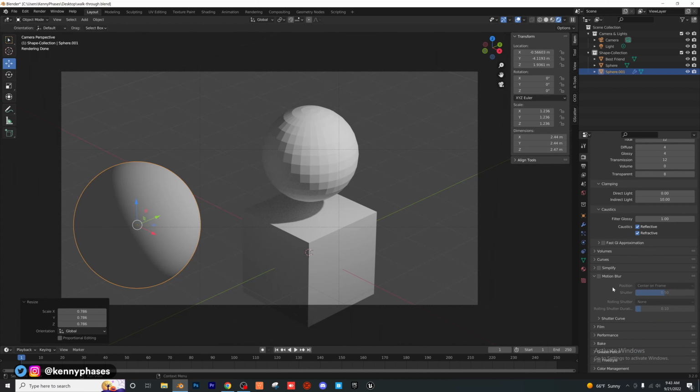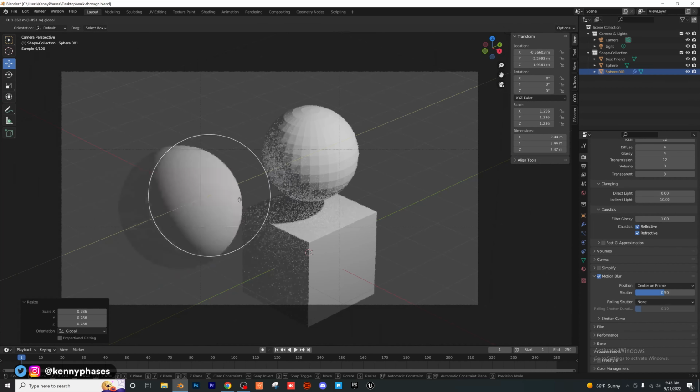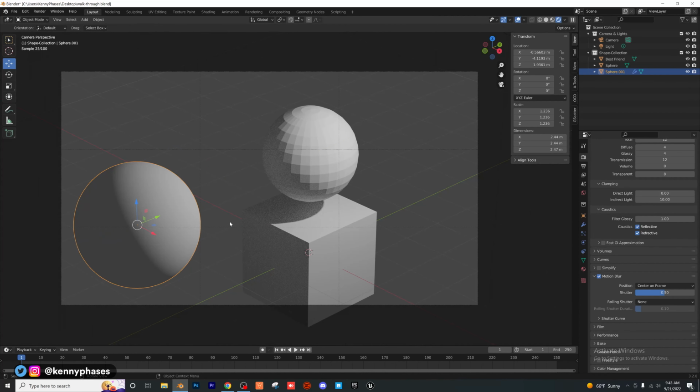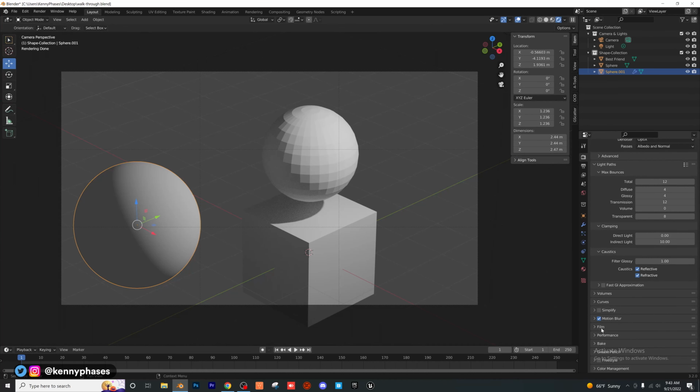Basically, motion blur is exactly what you think it is. When an object is moving fast, which I'll get into later when we start keyframing and animating objects, you'll get motion blur. So if you just check that on, automatically Blender is going to calculate what an object would look like if it's moving very quickly, and it will actually give it motion blur similar to how your eye would see it in real life or how a camera would see it if you're filming a movie. So guys, I'm just going to check that on because we are going to be doing some animation soon.